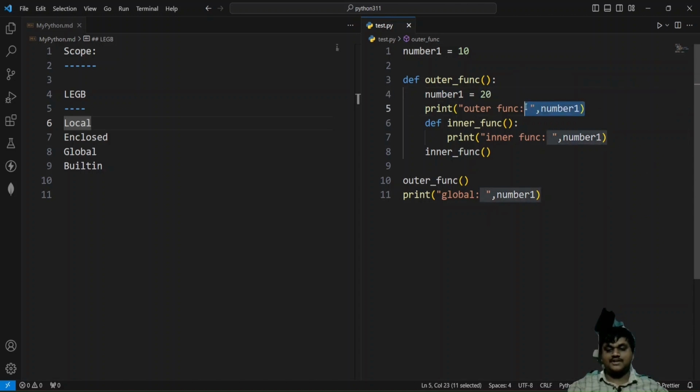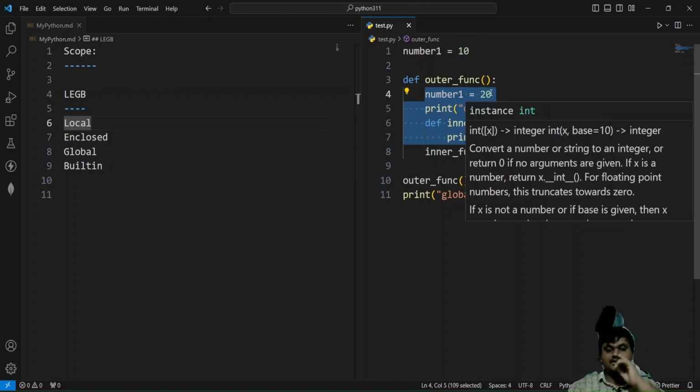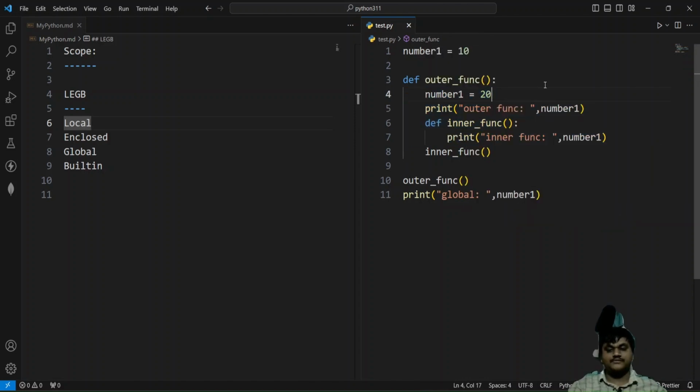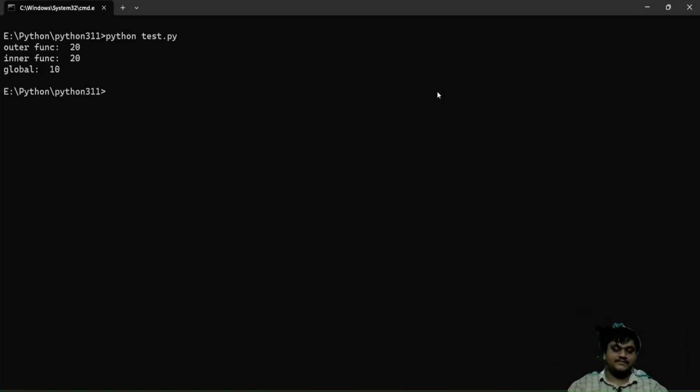The outer function and inner function will first look in the enclosed scope, and this thing is the enclosed scope. If it is not there, it will check in the global. Since we have given number 1 is equal to 20 in the enclosed, it will take the enclosed one.